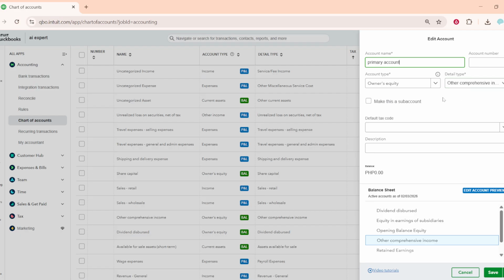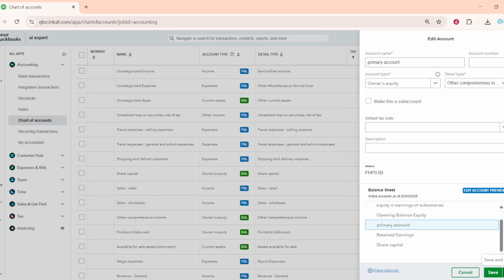This is crucial. QuickBooks can only merge accounts when these fields match. If they don't, QuickBooks will treat them as different, and the merge won't go through. As a tip, accounts also need to share the same currency, and if you're dealing with sub-accounts, their parent relationships must align. When everything matches, click Save.